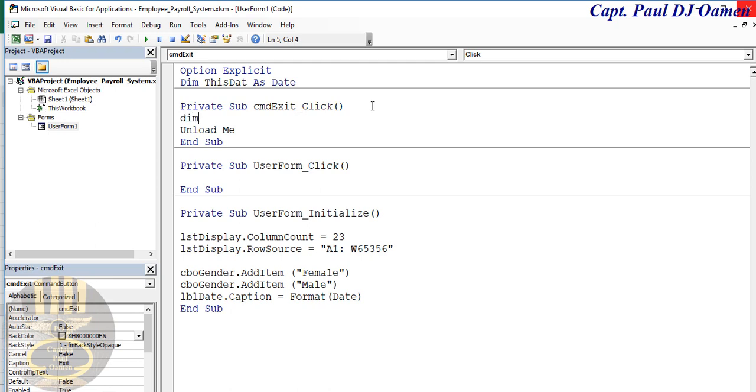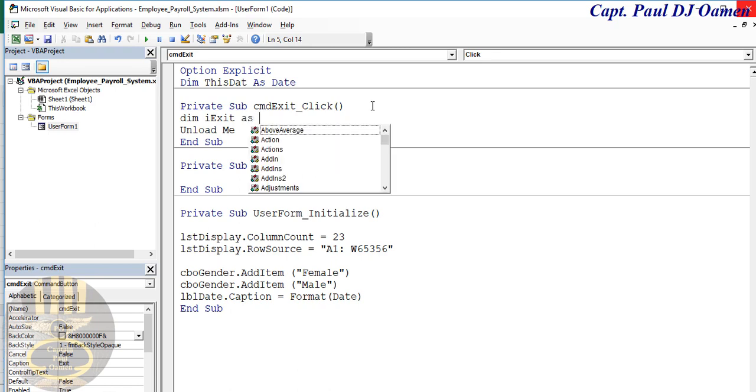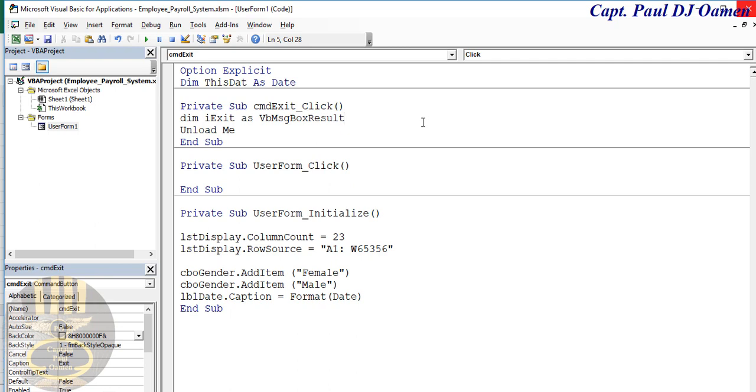First of all, I'm going to declare a variable. I'll call it iExit. You can call yours whatever you like. iExit as, that would be a data type. This data type is called VbMsgBoxResult.